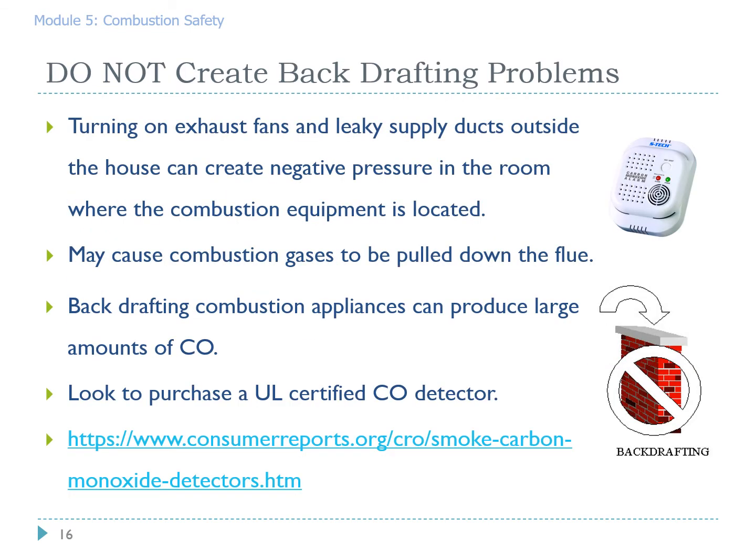It is always best not to create backdrafting problems as a result of your work. The good news is when you seal leaky supply ducts that are outside the conditioned space of the house, you are actually eliminating a source of negative pressure. Those supply leaks just act like a kitchen fan. You are blowing air out of the house through those supply leaks, which can depressurize the main body of the house. And when you do get depressurization in a house, the combustion gases cannot go up the vent or the chimney, but they can come back down into the house.